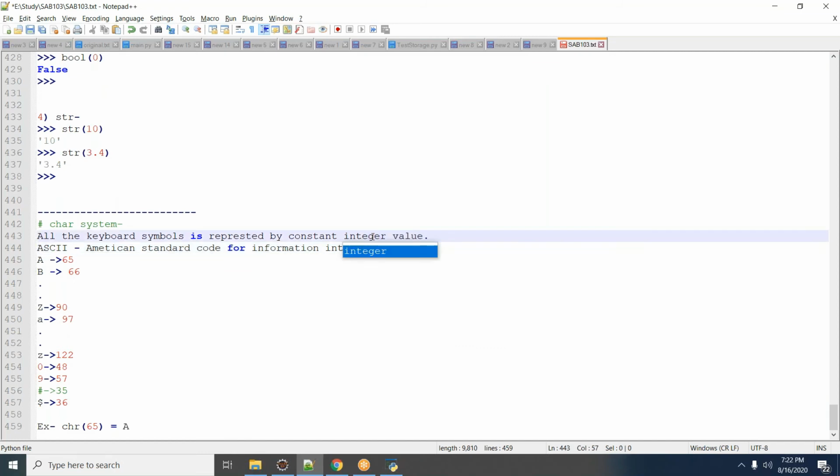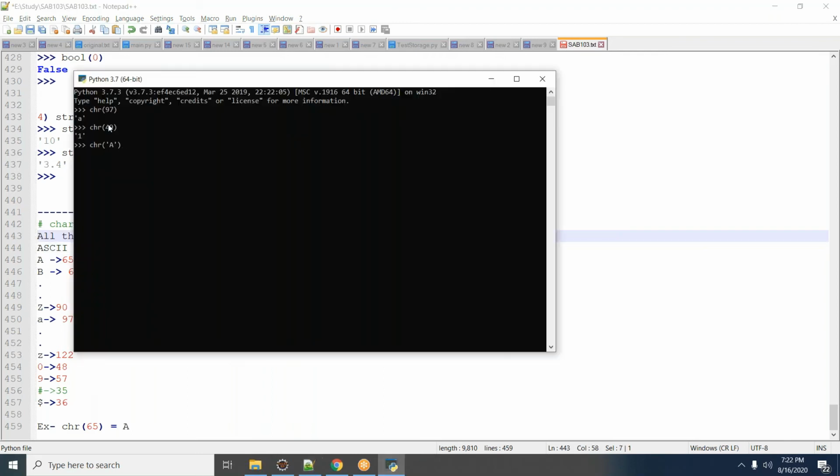This function is expecting an integer value, but here I gave a character. So it will give me a type error, that an integer is required, because chr requires an integer as an input parameter.